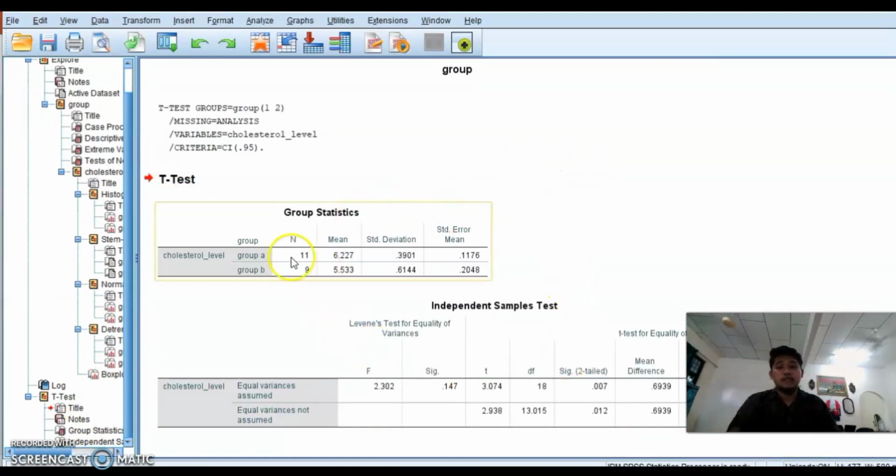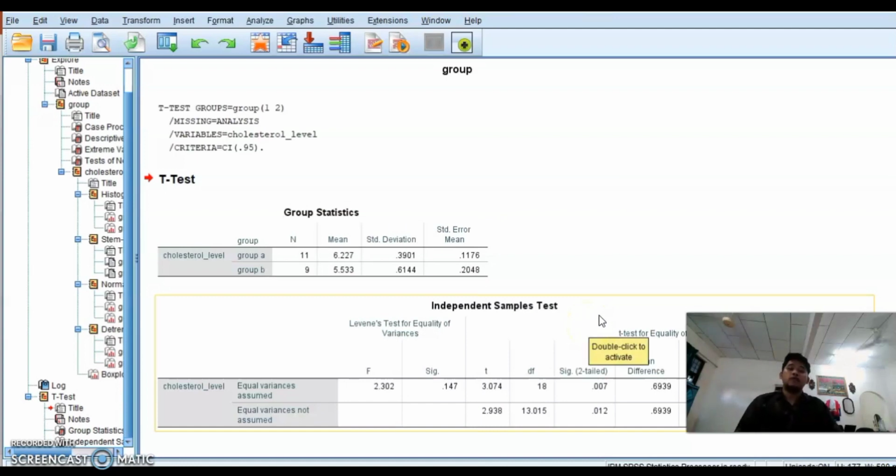As we can see here, this is the result of the independent samples test. We need to see the significance two-tailed value for both rows, which is 0.07 and also 0.012.